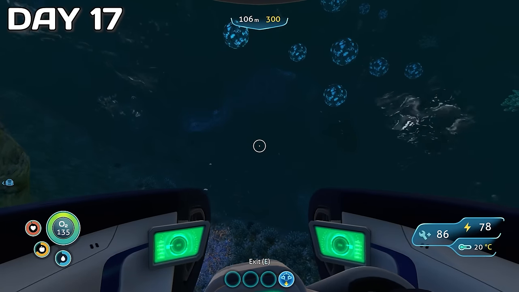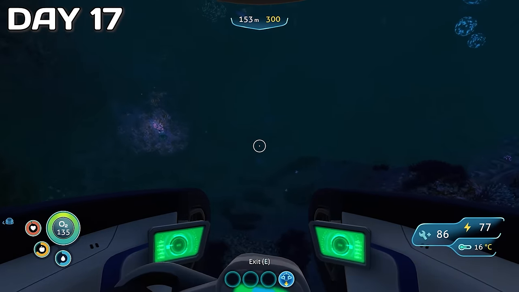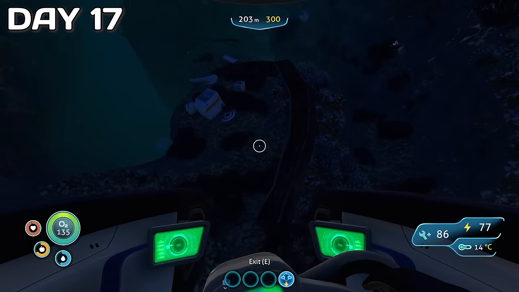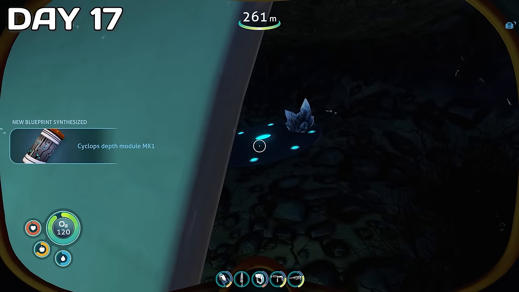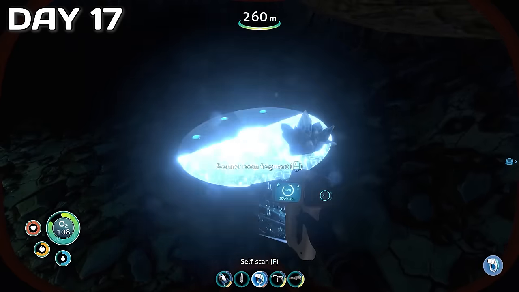Day 17, while exploring deeper than we ever have before, I just so happened to stumble across some debris that led me to a larger piece of the ship. And if we see a broken ship like this, that means there's typically some juicy blueprints. Cyclops depth module. Oh, that's a good score. Oh, is this something? Scanner room fragment. We already have this, but I'll scan it anyway.